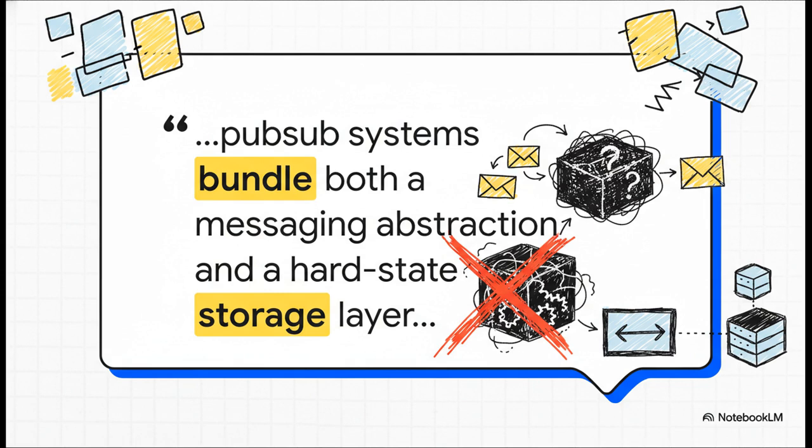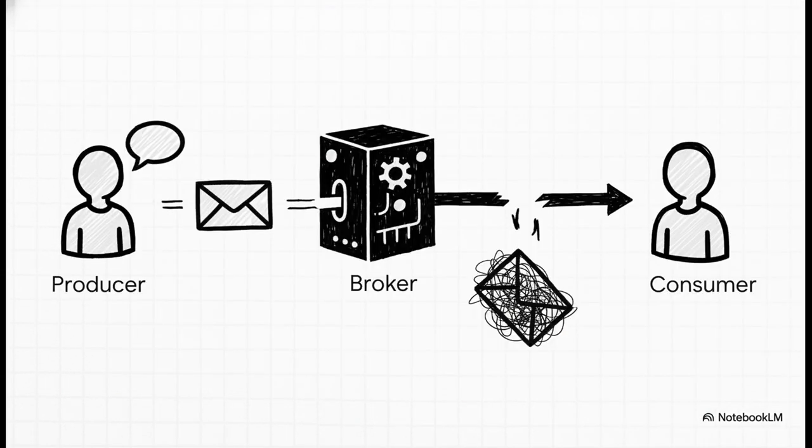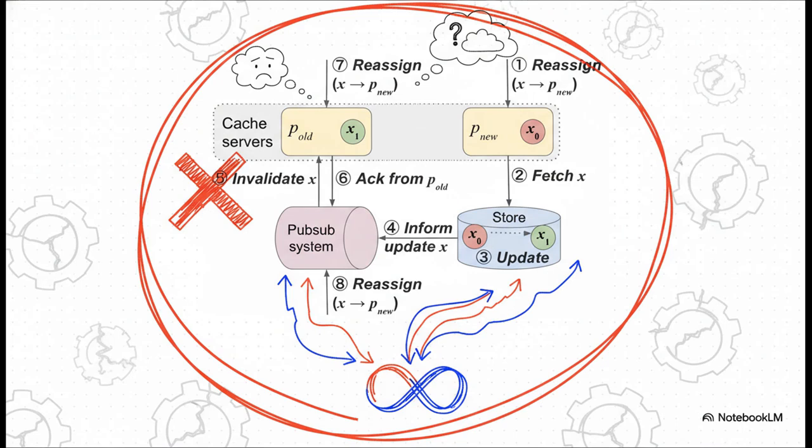The storage is flimsy and limited, and the messaging guarantees aren't nearly as solid as they appear. And this leads to a violation of a really core concept in distributed systems called the end-to-end principle. Basically, what it means is that any promises a system in the middle makes, like, say, guaranteeing message order inside the pub sub broker, often don't translate into real, meaningful correctness for your actual application. At the end of the day, your app still has to do all the heavy lifting to make sure things are consistent. And this diagram here shows a perfect real-world failure.